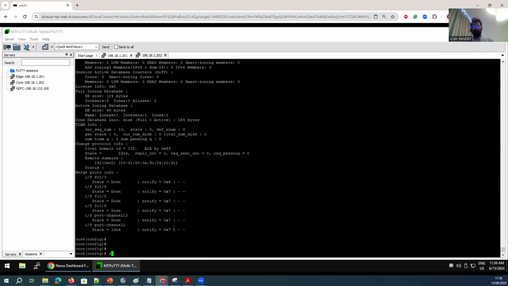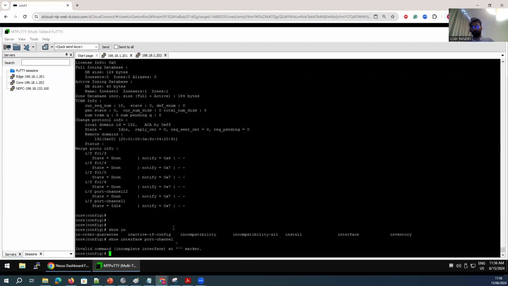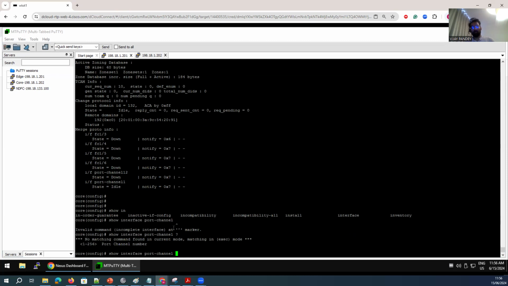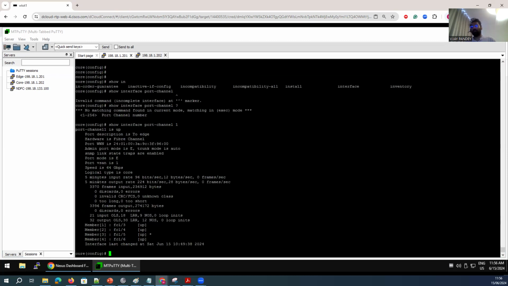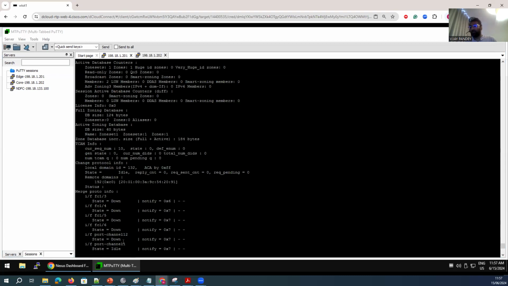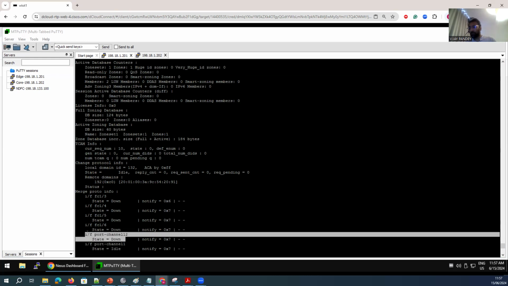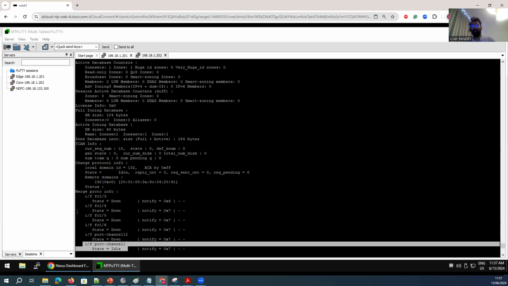Now, if I say here, interface port channel 1, for example, then all these things are working fine. But you see that the old port channel is still having some sort of issue here. Look here, this is the issue. One is port channel idle, which is okay. The merging is not yet done.